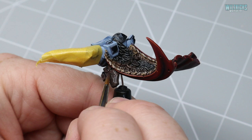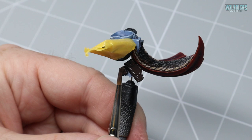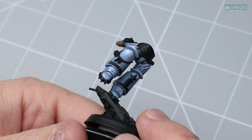Okay. That's that, and then along the front of his leg, careful not to get any on the armor that we've already done.